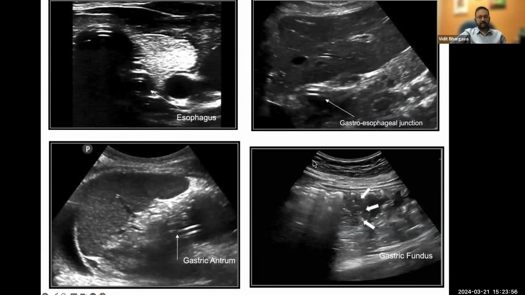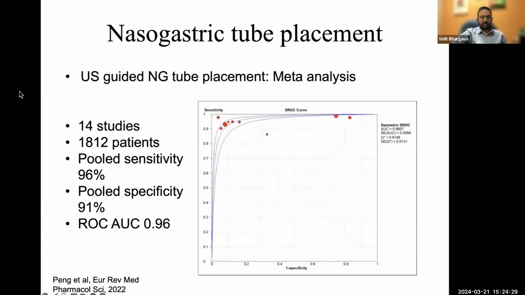These were some of the pictures from their paper. This is where they get that paramedian view of the airway. Look at the esophagus. The esophagus, normally triangular in shape, is distended open by an NG tube. And then they move on to their mid-epigastric view and look for the tube in the gastroesophageal junction, followed by the tube in the gastric antrum, and then finally they inject a little bit of saline or fluid and try to find it in the fundus. So overall, a little bit harder to do.